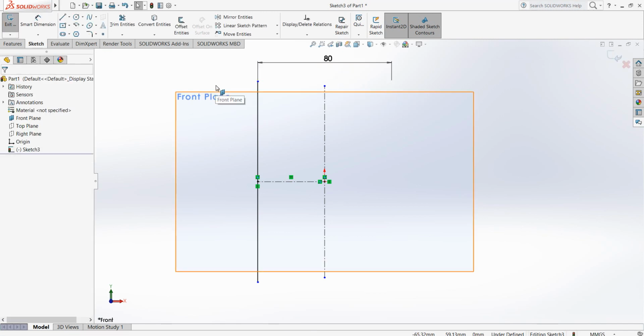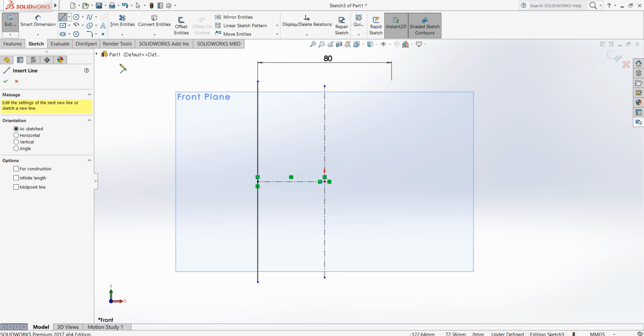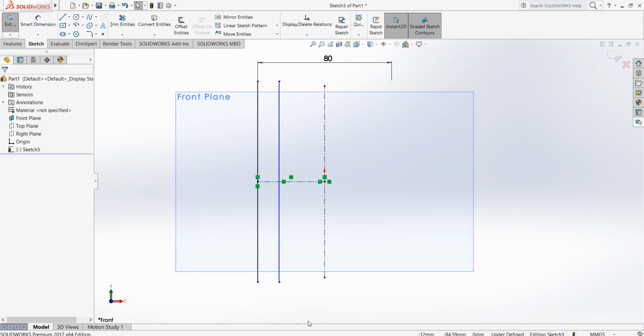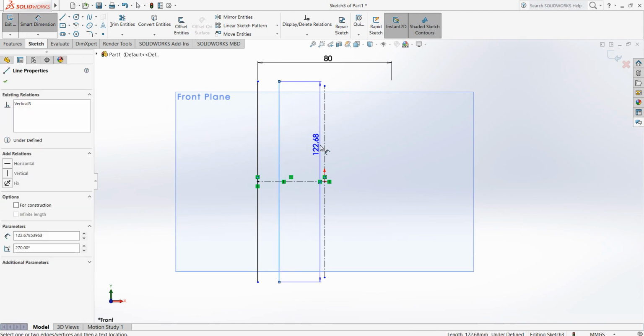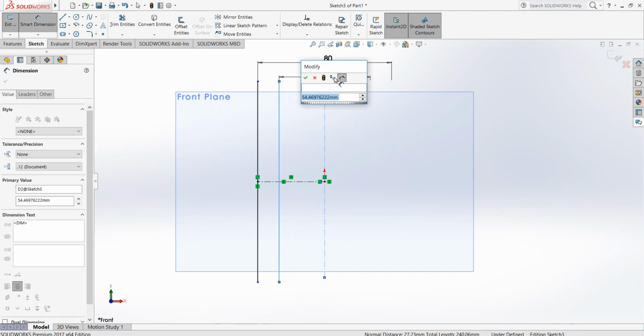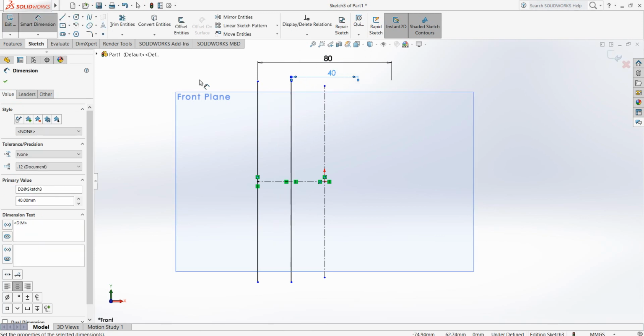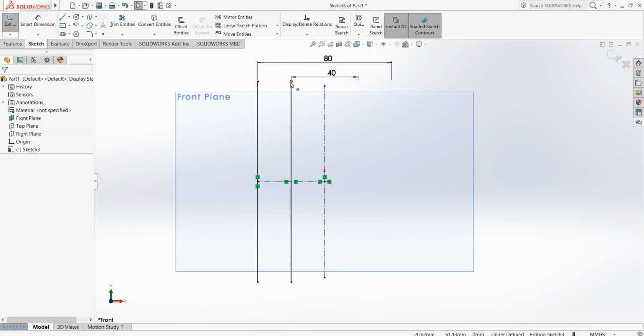Escape that. So if we want the inside diameter, the bore, to be 40mm, we can then select our line, add another line in there, okay, and we want to add the dimension, okay, so we select the dimension there, and to the center line, move the cursor over, and we select 40mm. Okay, now this is open at the moment.